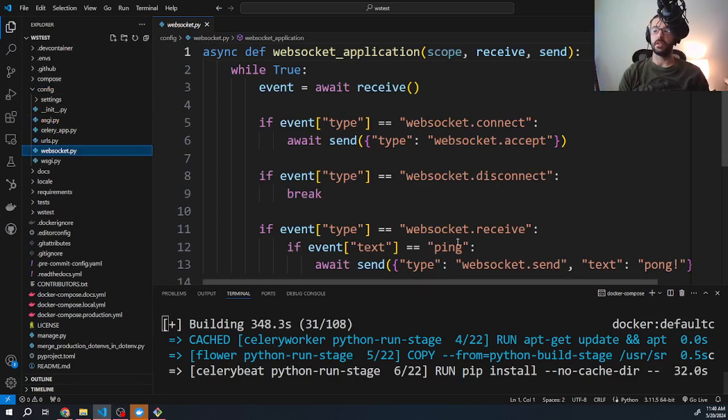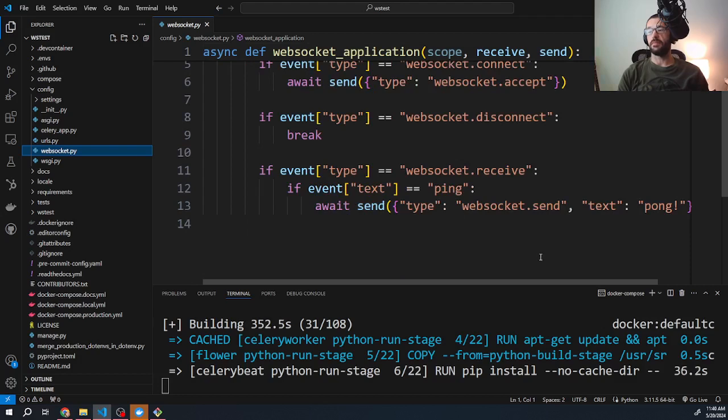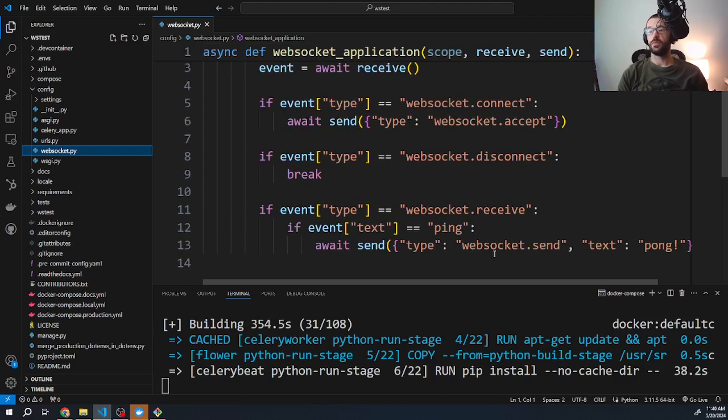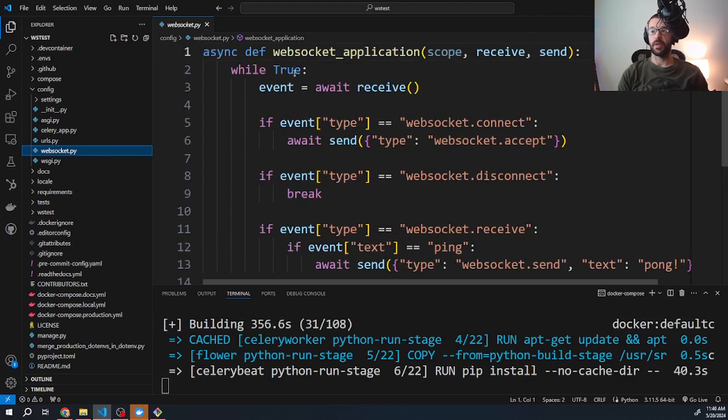So when this finishes spinning up, we'll test this out. But basically, we have a WebSocket application, while true, it's just a while loop. Event, await, receive.